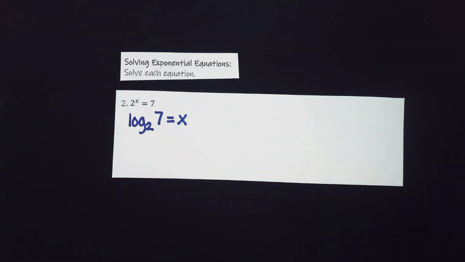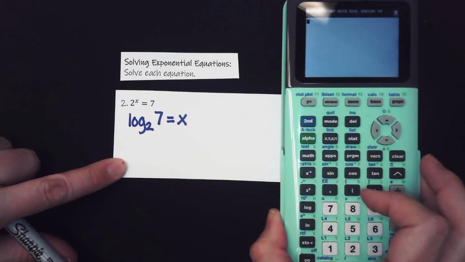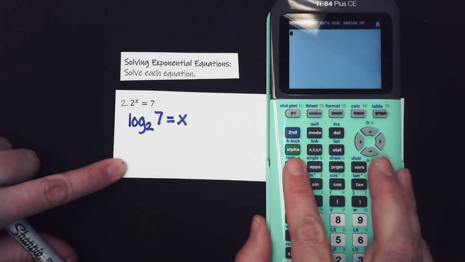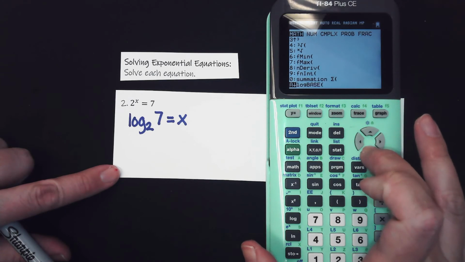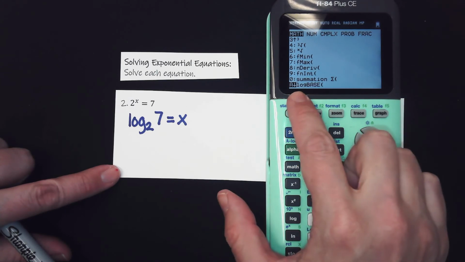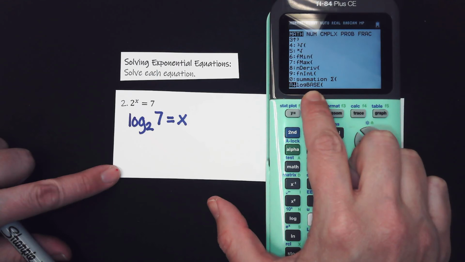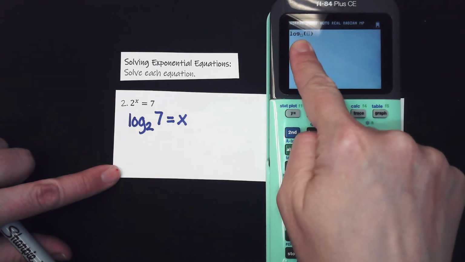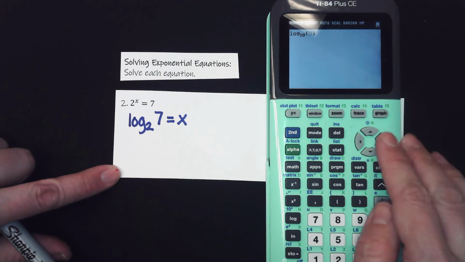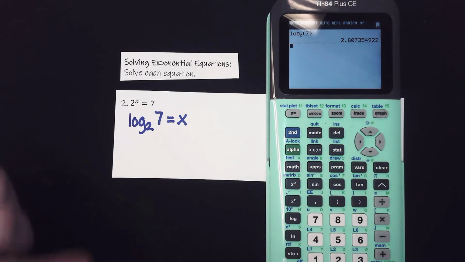But now I'm also going to show you, if you have a graphing calculator, or at least one similar to this, you go to the Math menu, and I'm going to scroll all the way to the bottom. I have something that says log base, okay? If you don't have that, you're going to have to use that change of base formula. But if you have this button, you can push it, and it lets me change the base of my log. So I'm going to put in a 2 and move inside the log and put the 7 and push enter.